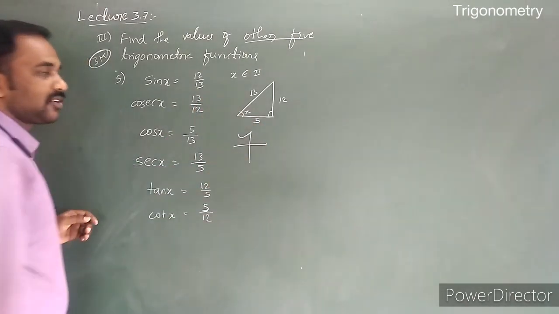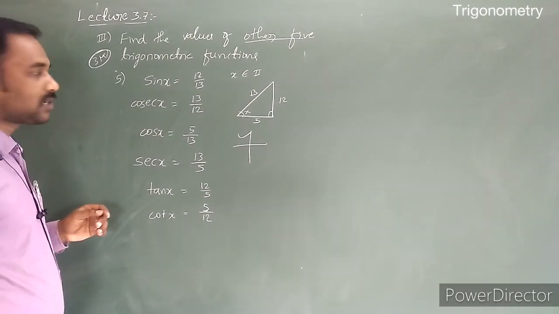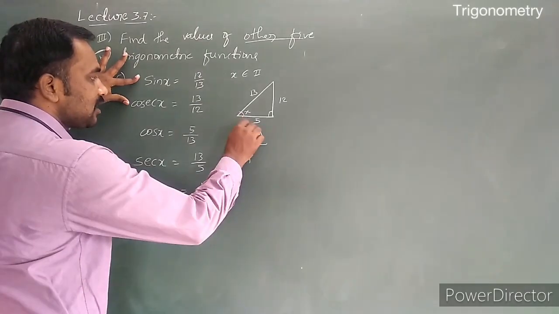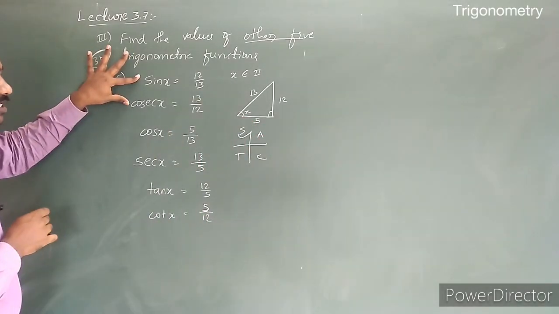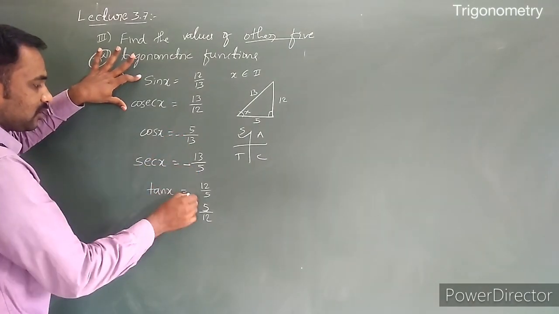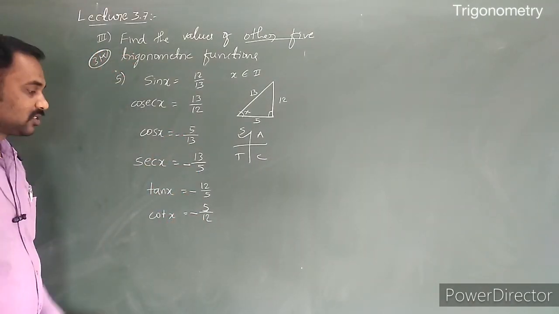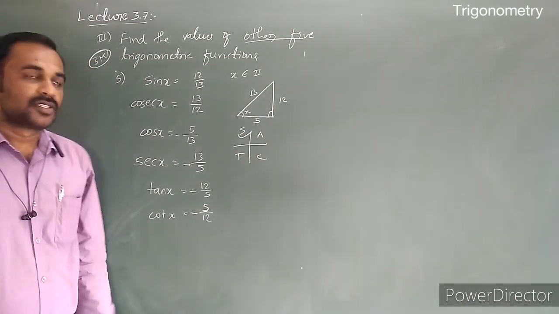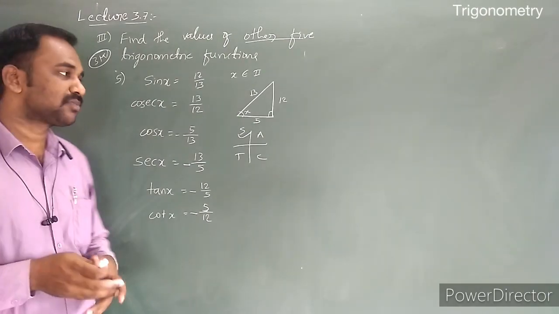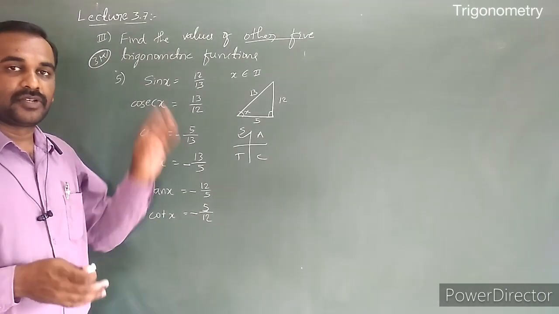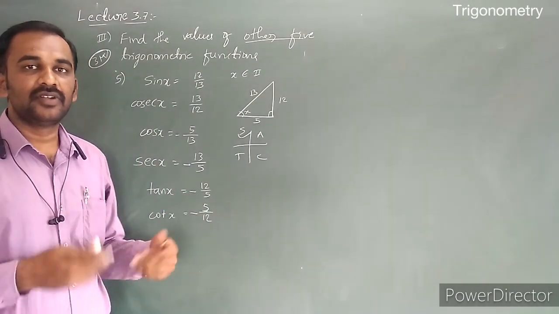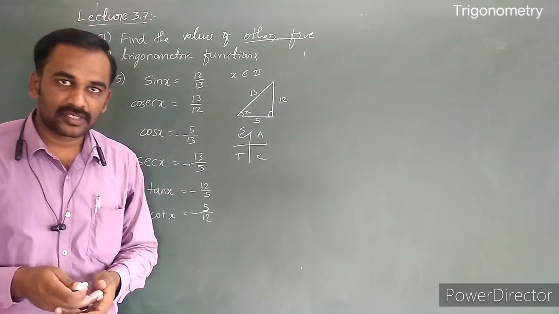Now, where does the angle lie? The angle lies in the second quadrant. In the second quadrant, which ratios are positive? Sin and cosec are positive, because of A, S, T, C. Sin and its reciprocal are positive. The remaining are all negative, so write the negative sign for the remaining ratios. Okay, that's it. Solve this type of problems from your NCERT textbook exercise up to here, the previous problems, and then the remaining problems. In the next class we will discuss the next point. Okay, thank you.